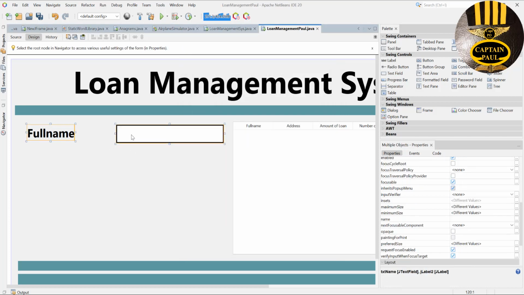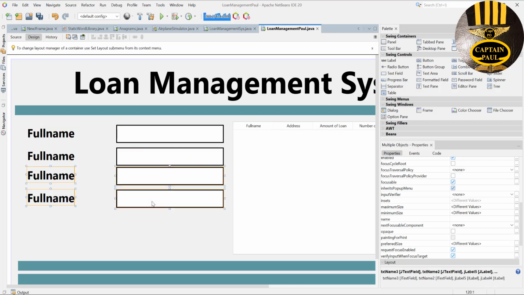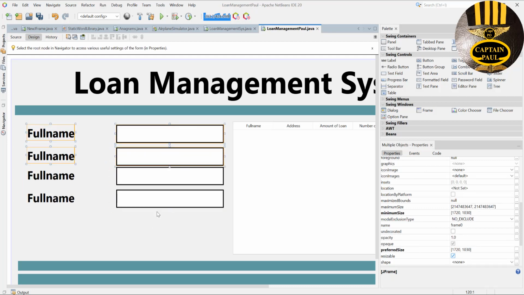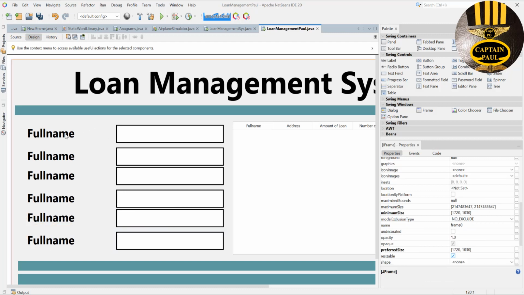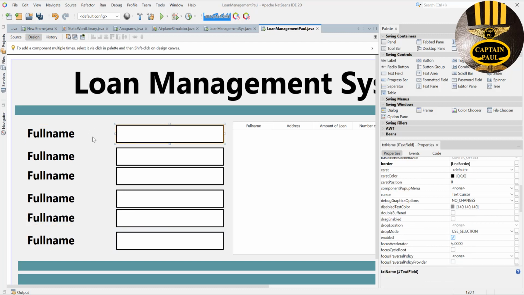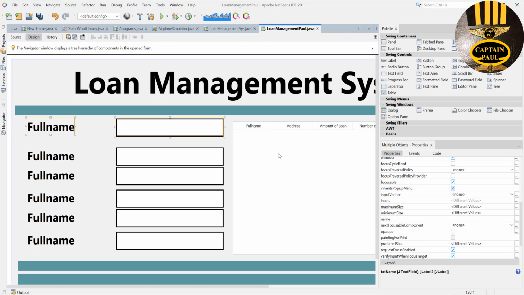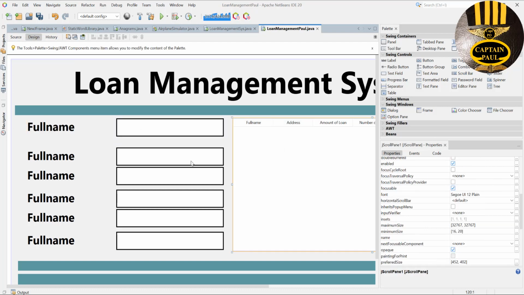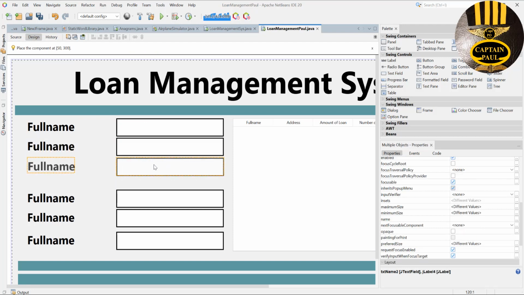Now I'm going to copy this, Control C, Control V, paste. Few more, paste, and paste again. There. Alright, so we actually need, let's move this up a little bit. We're going to need more room just for one more. Right, looking good.